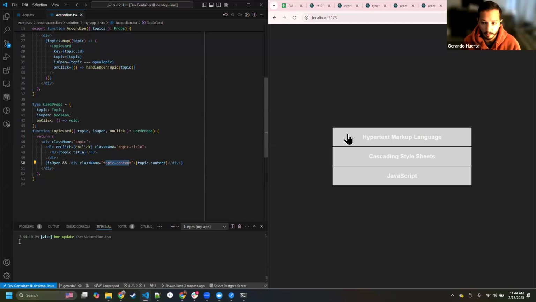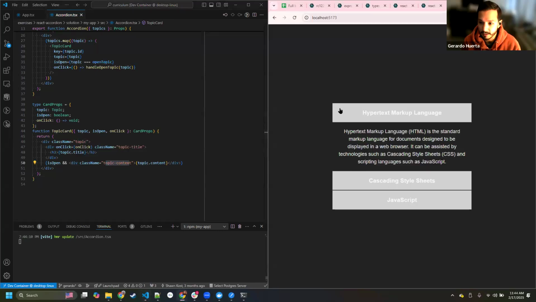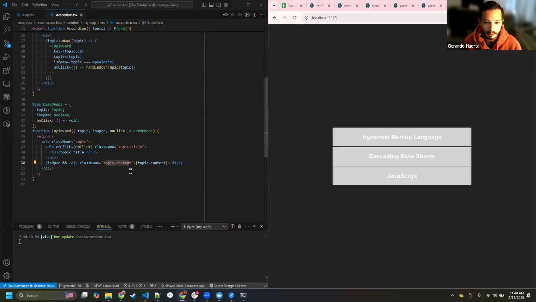Again, it has some styling, topic content. As you can see, this style is different from the top one. I'm sure it would look much better if I had light theme, but it is what it is. I prefer my dark theme. So topic content, and inside of that, we're going to put the actual topic content property from the topic that we passed on here.